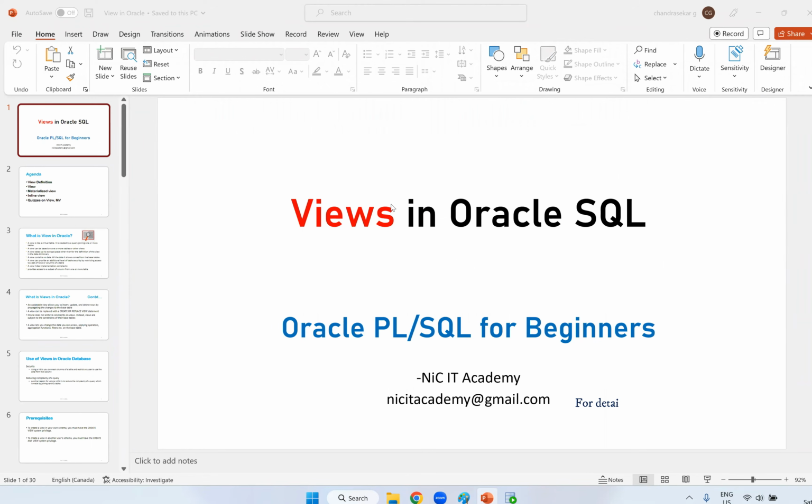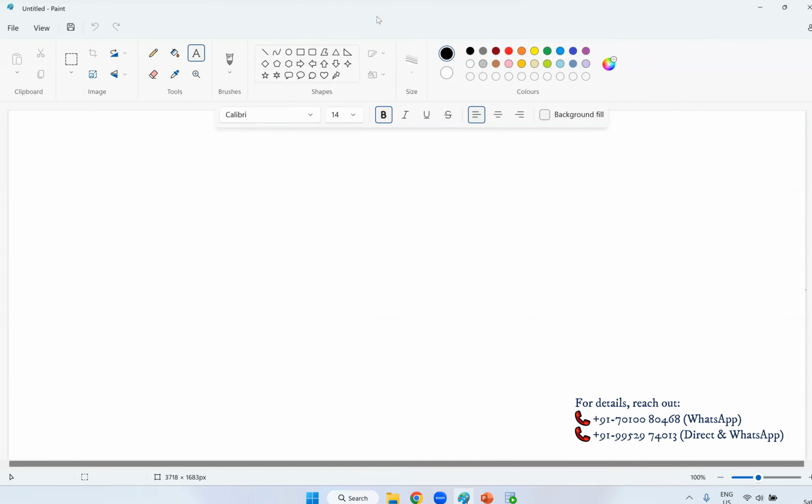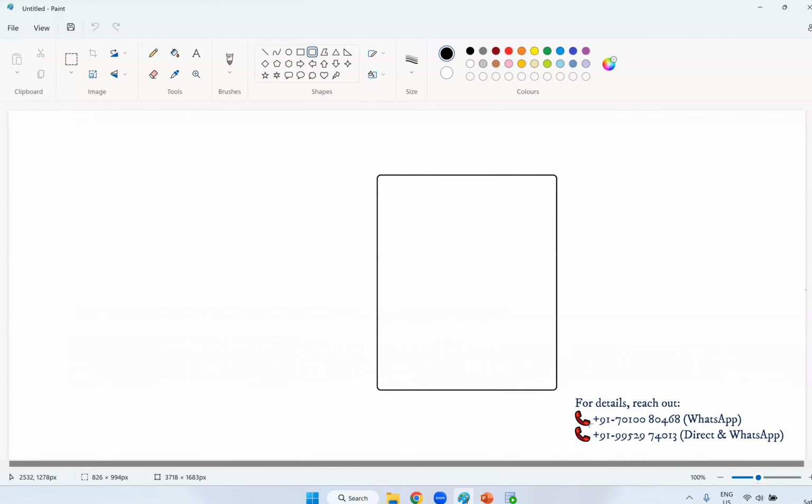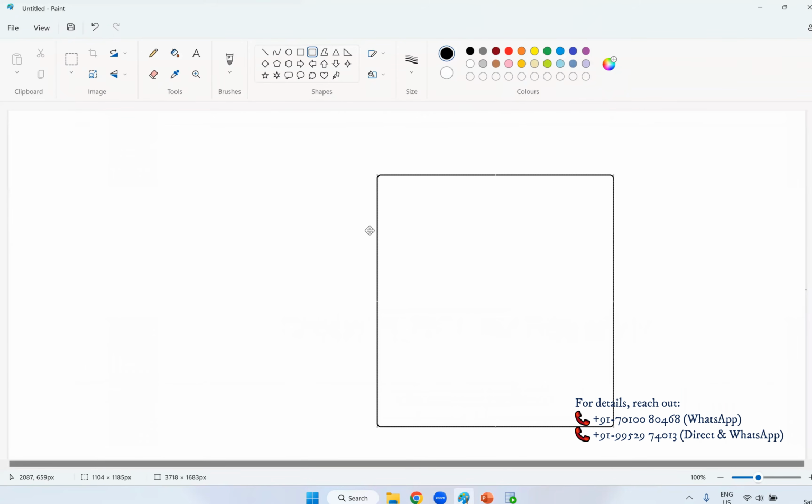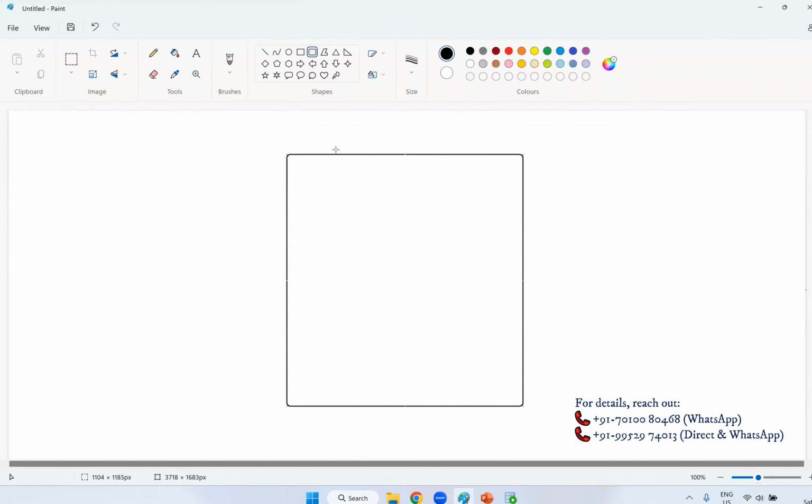So we'll start with views. So views in database. So what is normally views? In most projects, most ETL projects and everything, in any project, normally we will load the data into a table. Okay, if you take a production database, this is the database. In this database, we will load all the tables.